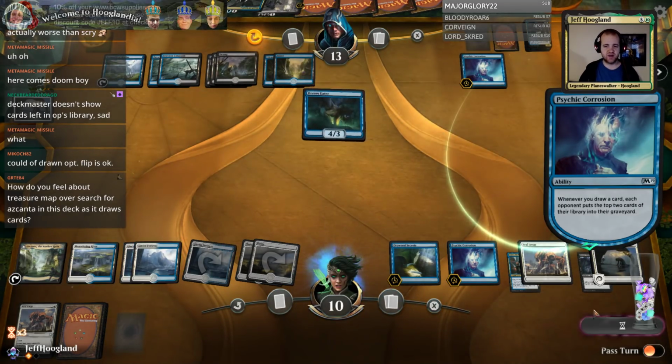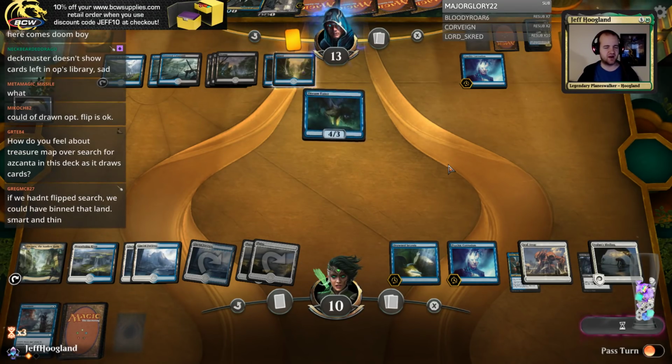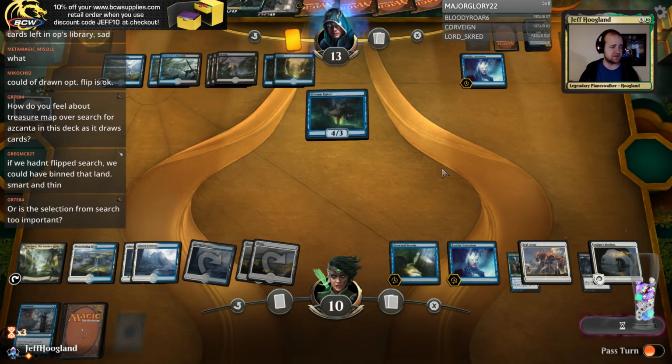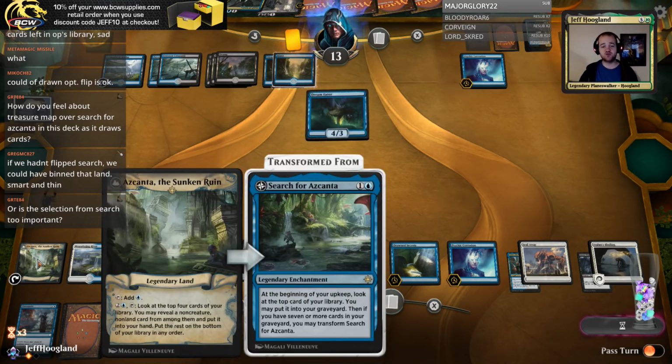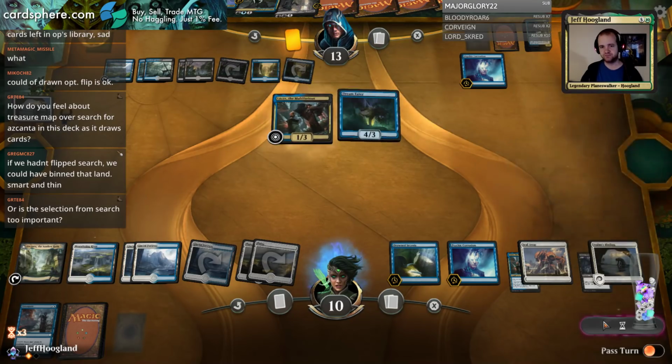How do you feel about Treasure Map over Azcanta in this deck as it draws cards? I'm not quite sure. This deck has a lot of cheap cantrips in it, which means you're spending your mana early doing that, which means you likely don't have extra mana laying around to spend early on Treasure Map scries. Also, Search for Azcanta is a blue card to trigger Drowned Secrets, which is not irrelevant.